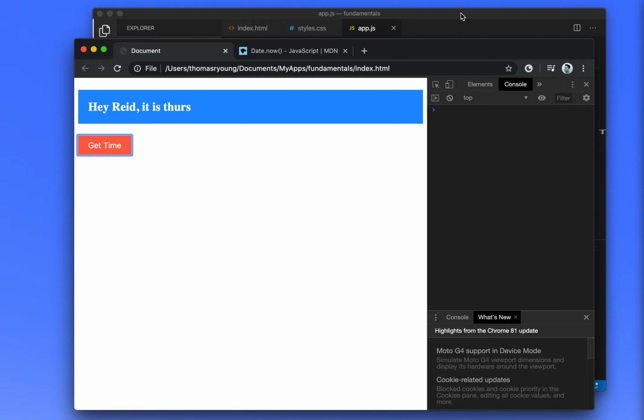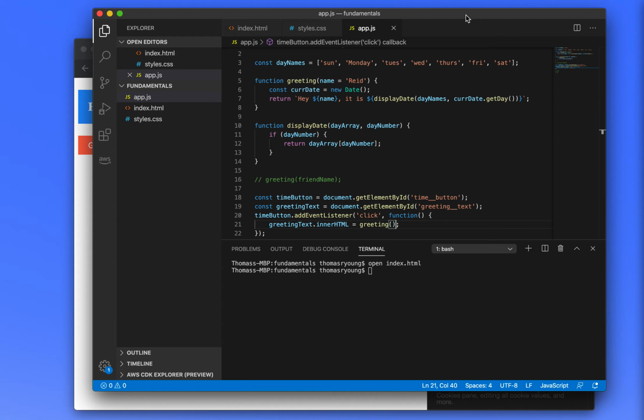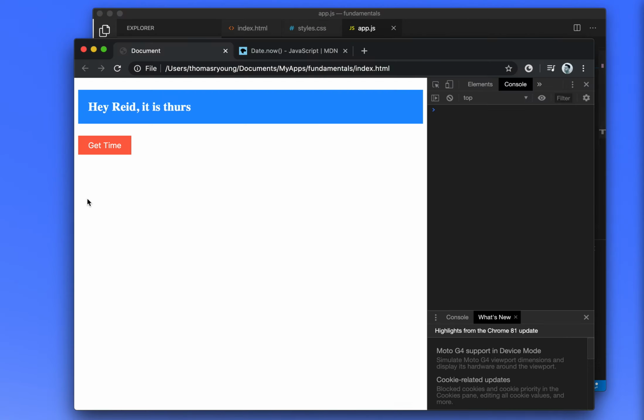All right, so you guys can see this is a work in progress and we're just sort of making it up as we go. But yeah, that's because we were not actually calling our function, we were setting it to the reference to the function. So that's why we're just getting the entire text here like we just talked about earlier. So now this is awesome. We can dynamically populate content of our website with our greeting text. So great, that's an awesome first step.